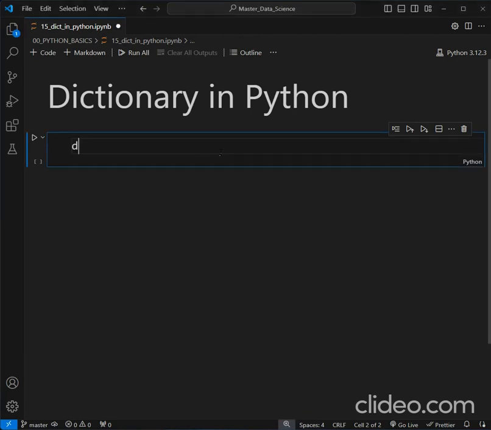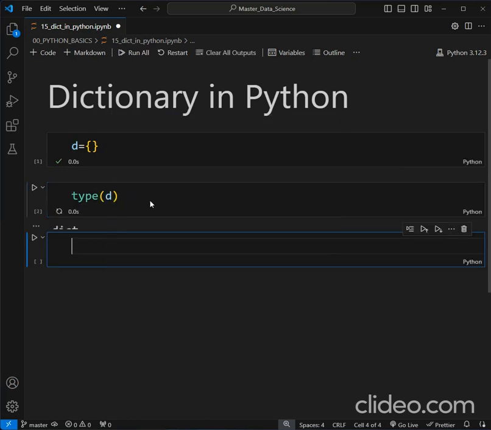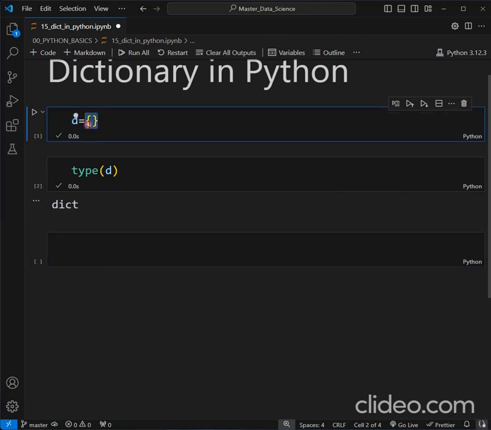So let us see how we can initialize the dictionary. Let me take d here, and execute it successfully. Now let me check the type of the d variable. The type of d is dictionary. So basically when we create two curly braces, it is by default taken as a dictionary until we pass some value inside it. Sets also start with curly braces, but in sets we don't have key value pairs, we just have single comma separated values, but in a dictionary we have comma separated key value pairs.